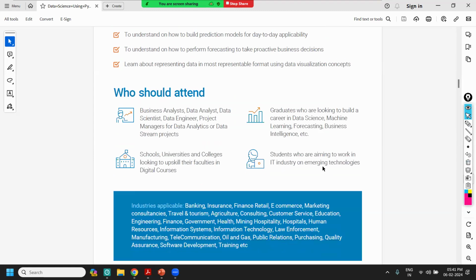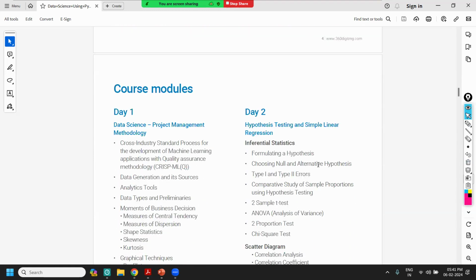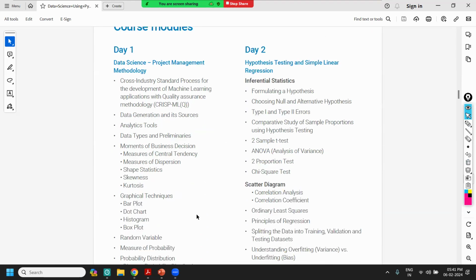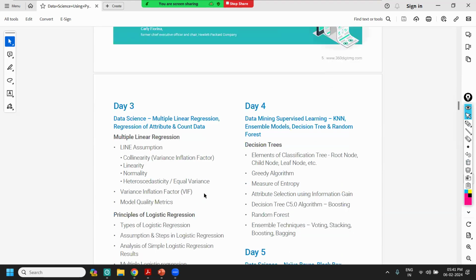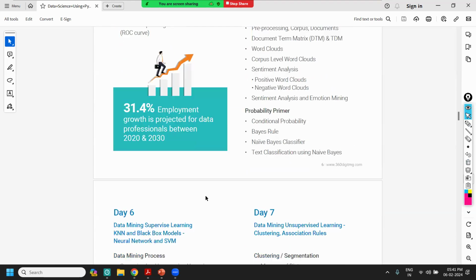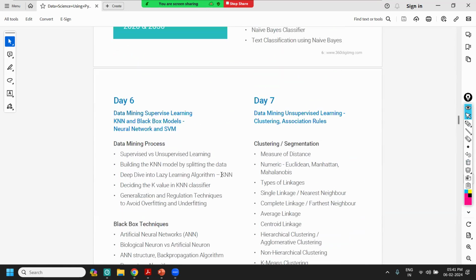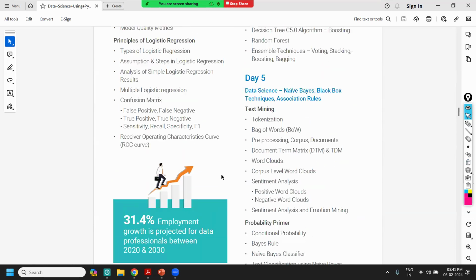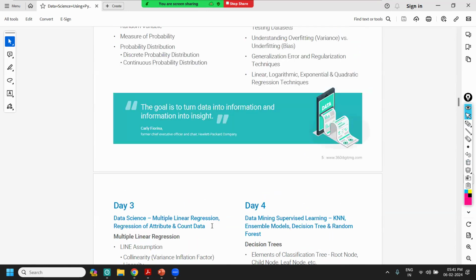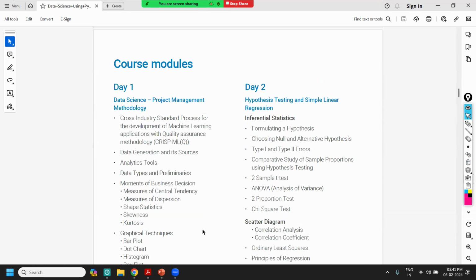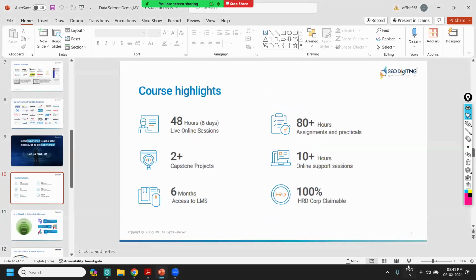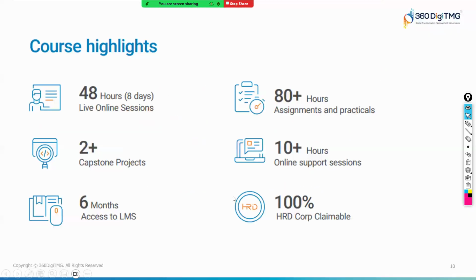And then you also have these modules. We will be talking about various technical things here. Day-wise breakup is also given. You might want to go through this document to understand what all concepts are being taught to you and how you are going to transform yourself into this exciting world of data science and data scientists. So this is basically the program.